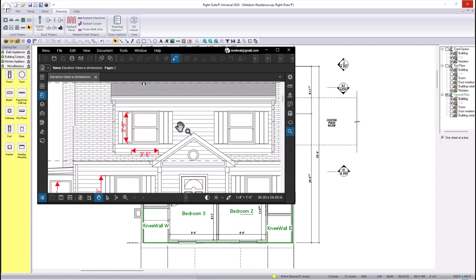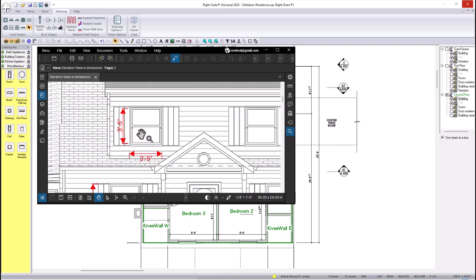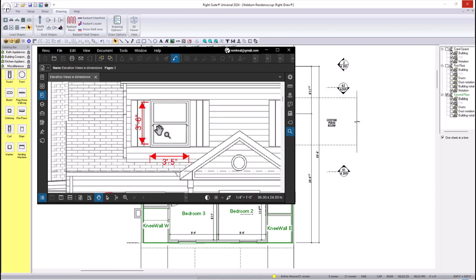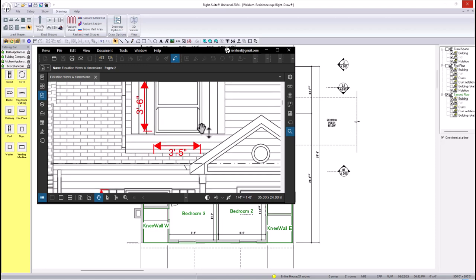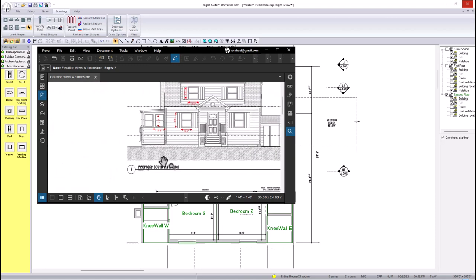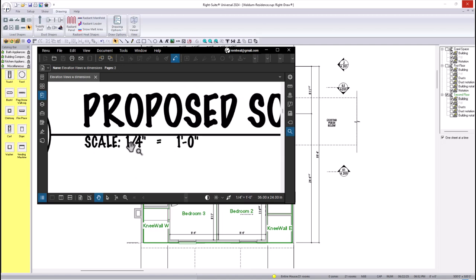Actually, the windows above, which is number one, this, and number two, this. See, these are the two windows in here. So this is going to be 3 feet 5 inches in width, and the height is 3 feet 6 inches, as you can see in here. I'm going to make it bigger. There we go. Even though we didn't have the dimensions, we can always measure using the scale, right? What is this scale? A scale is like 1/4 of an inch equals 1 foot.